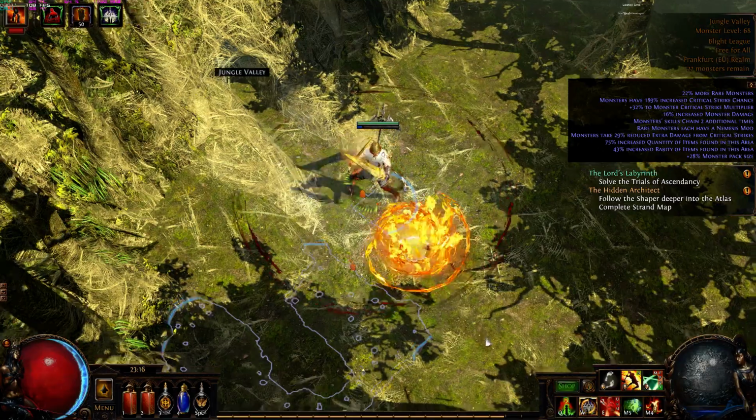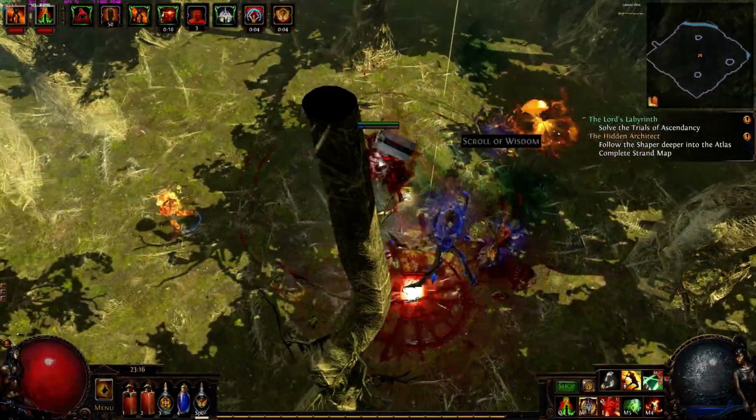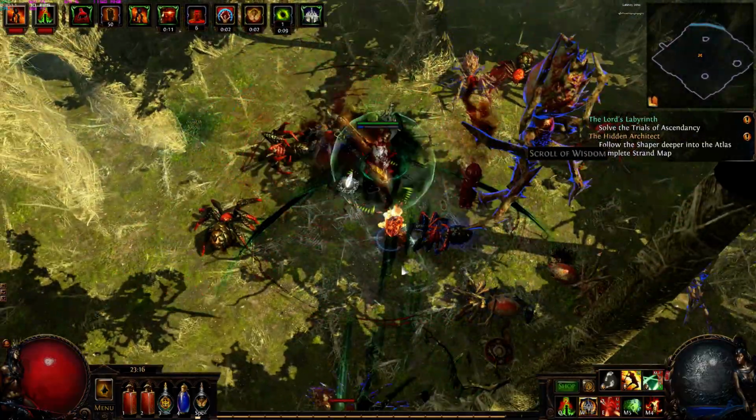Also, here are some boss fights from low tier maps and one fight with a tier 9 map boss.